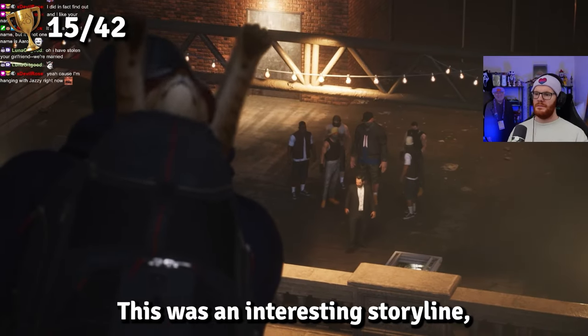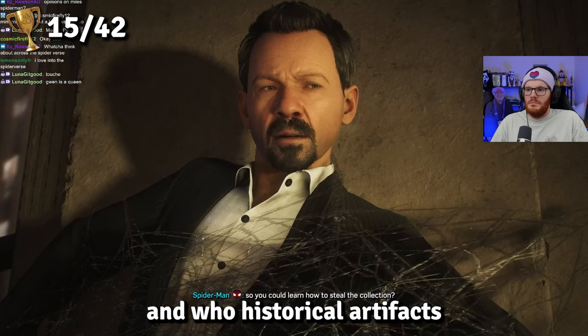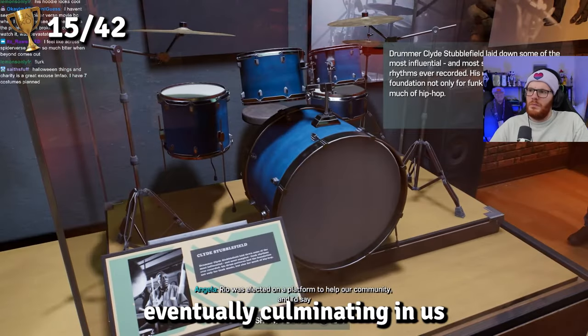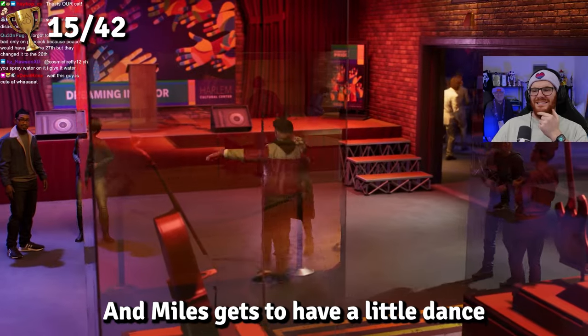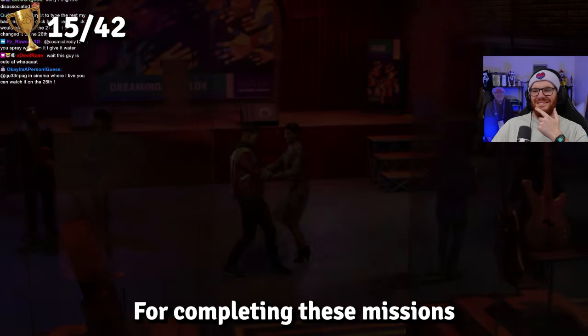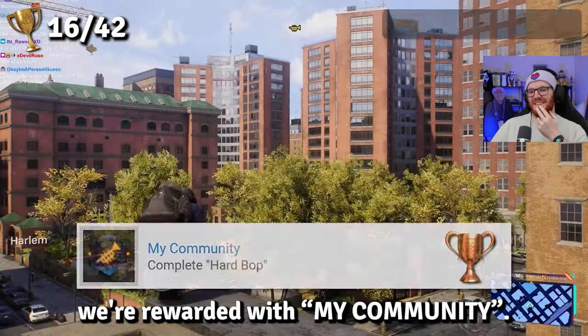This was an interesting storyline, dealing with the themes of culture and heritage, and who historical artifacts actually belong to, eventually culminating in us getting a real-life history tour of the musical scene of Brooklyn over the years. And Miles gets to have a little dance with his mom. Cute! For completing these missions and returning the stolen goods to their rightful owners, we're awarded with My Community.